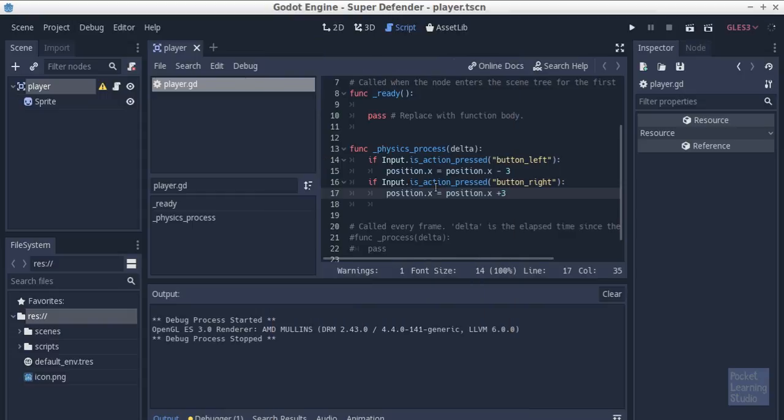Now I said there's another way you can write that. We could also write position.x plus equals 3. That is saying that position.x is equal to itself plus 3. So let's see if that works.